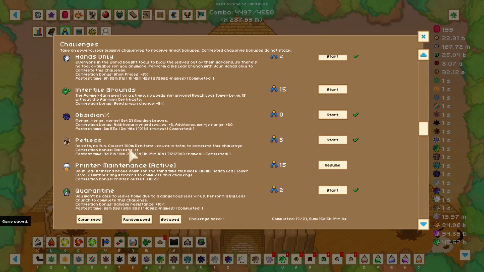And then finally, after all that, it's printer maintenance. And printer maintenance is harder than Petless, just because it requires you to get the Leaf Tower 21. We'll talk about the Leaf Tower later.